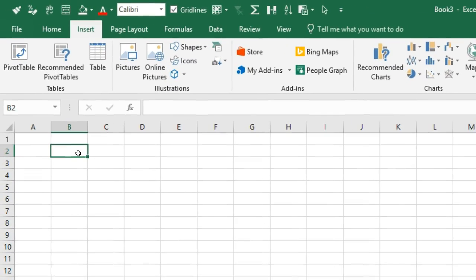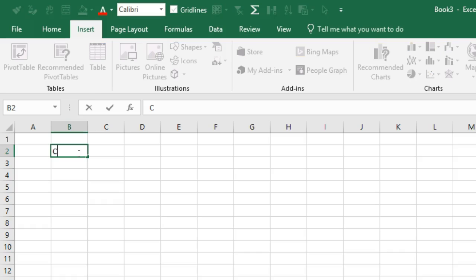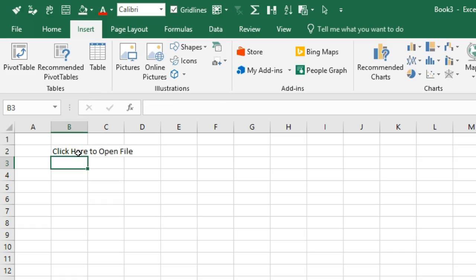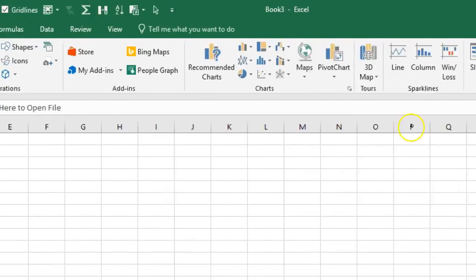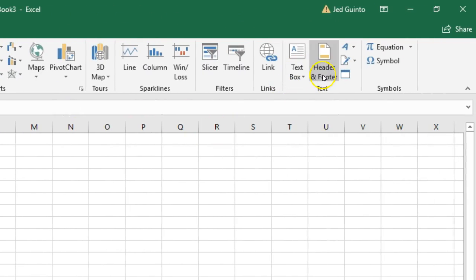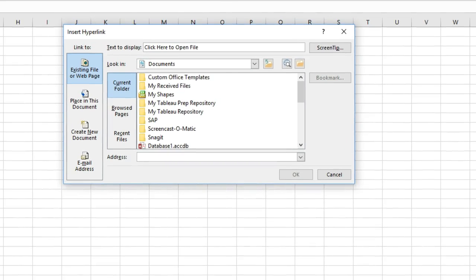So I can go ahead and say, click here to open file, okay? Because I could reference it in this document somewhat. So I can go to Insert here to the right. I can go to, where is it? Links. Okay, and there's two main kinds of links that you can do: linking to another file, and linking to maybe a website. Those are the two that I use. I'm sure there's more, but that's really just what I use.